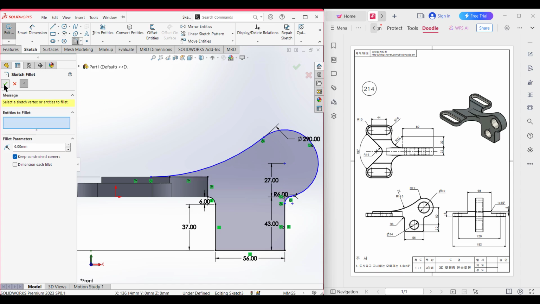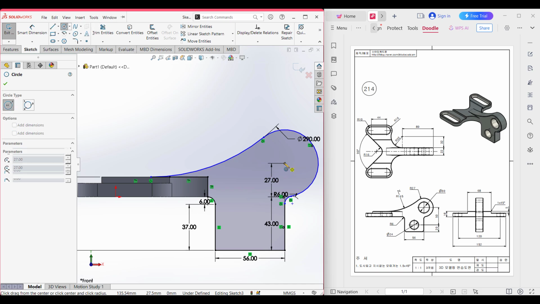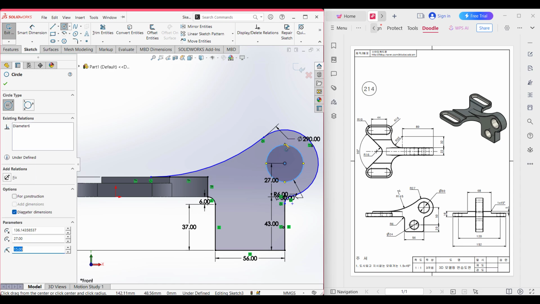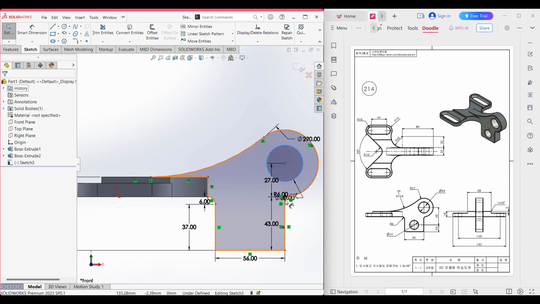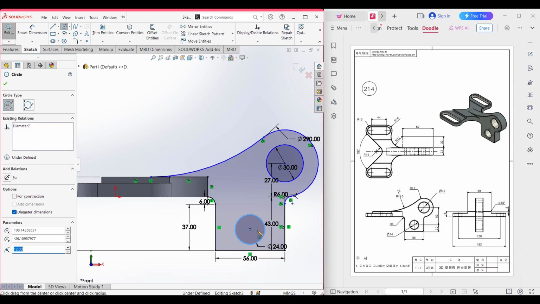Okay, now it's time for drawing the circle, and this has a circular cut of 30 diameter. Okay, let me show it. Okay, 30 diameter. We have another circle here at the middle point, and it has a circular profile of 24 diameter.